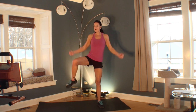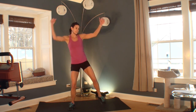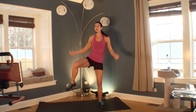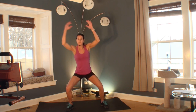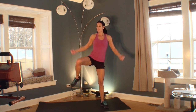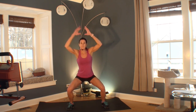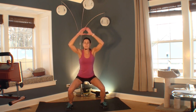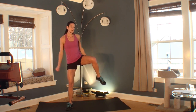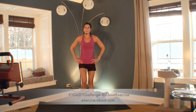Now here's the modification. You don't have to squat. That hurts your knees. If you do this, your heart rate will come up. It just depends on where your body is. Good. We have 10 seconds. See if you can speed it up just a little. You have 4, 3, 2, 1. Great job. Let's move on.